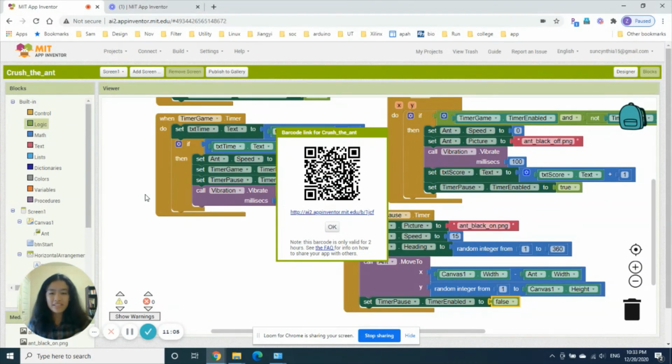Wow. Okay, so here's the QR code. So I'm going to scan it with my phone. So your QR code is going to be different. Scan your QR code. I'm going to scan. Okay, what happened? Try.